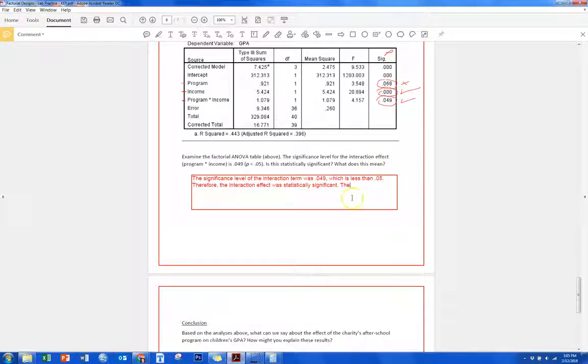The after-school program improved the GPAs of the low-income children, but it had no measurable benefit for the high-income children, just based on this one analysis and this one variable. So we wouldn't say that the program was bad. It certainly didn't seem to hurt the high-income kids, and it may have benefited them in some other way. Maybe they made more friends. I don't know. But we weren't measuring that, and we weren't analyzing that here. We were focused on just GPA.